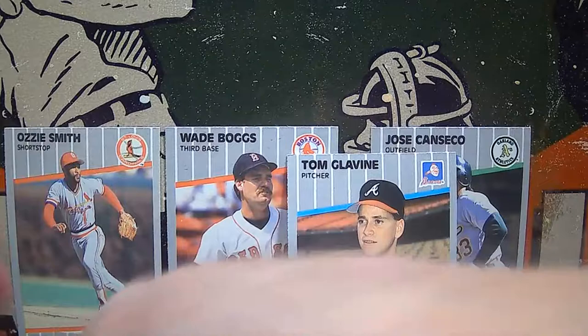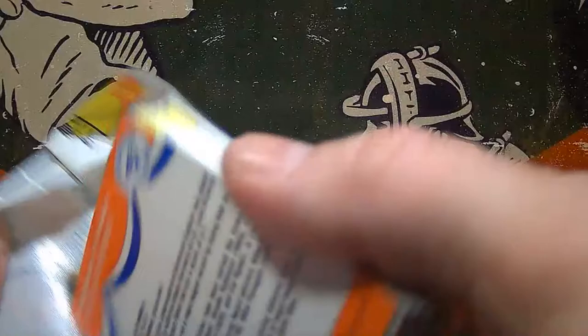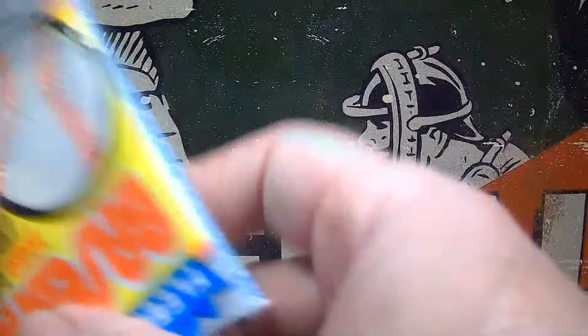Nope, I've never pulled that Cal Ripken card that everyone wants to find. That's one that I've not pulled, and I've never pulled the Marlboro Randy Johnson either. I think that's in this set as well. Maybe. I don't know. The Randy Johnson one, I'm not exactly sure which set it's in, but I haven't pulled that one either. All right, package that one back up for you.